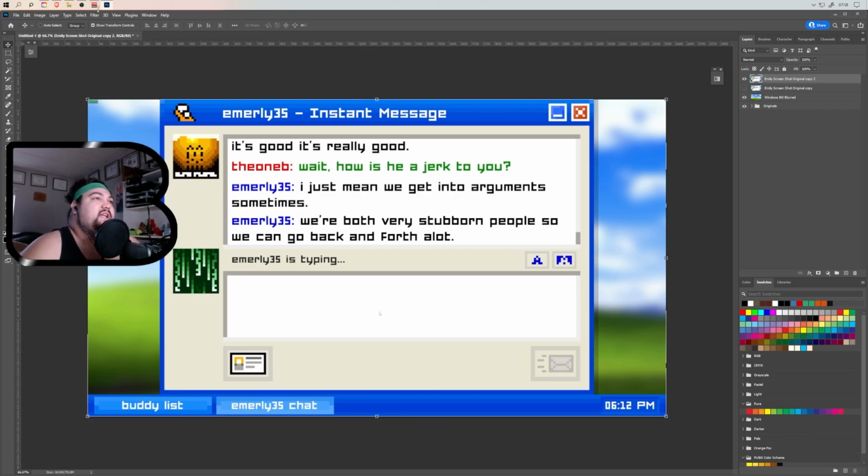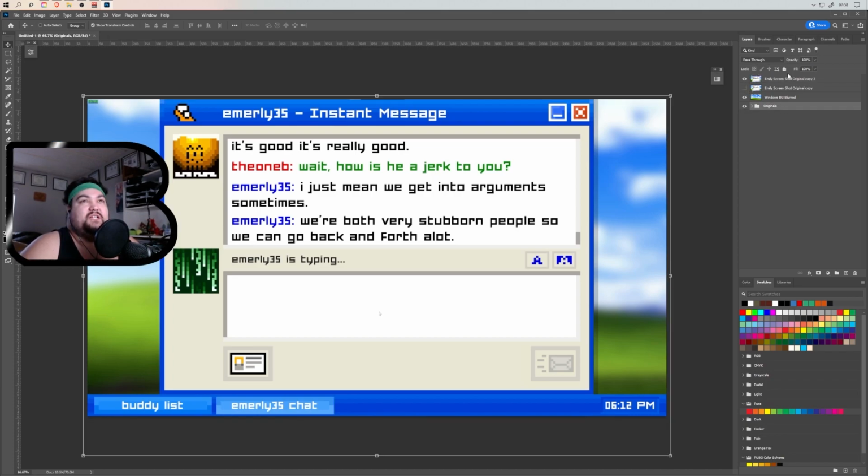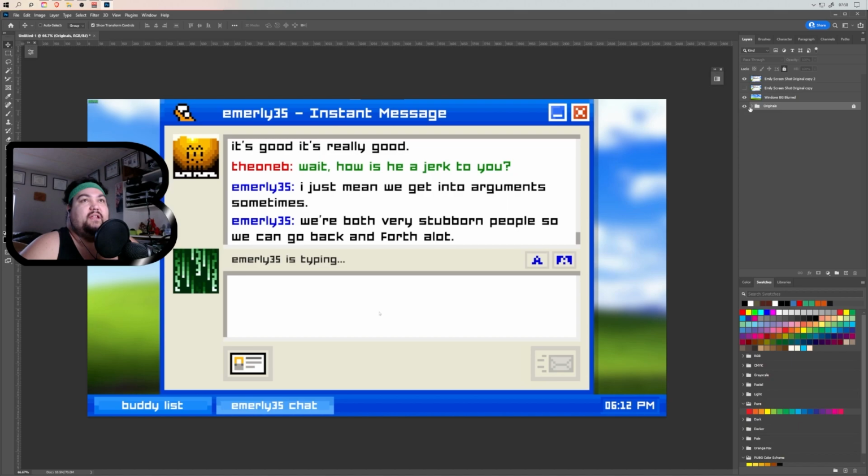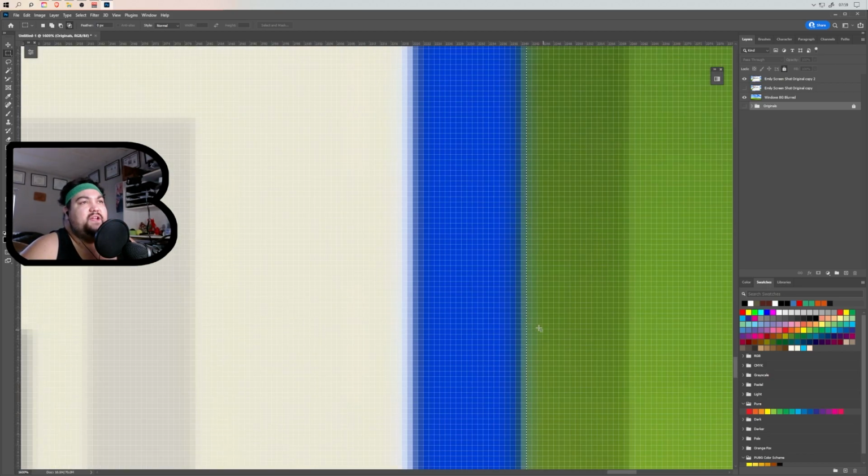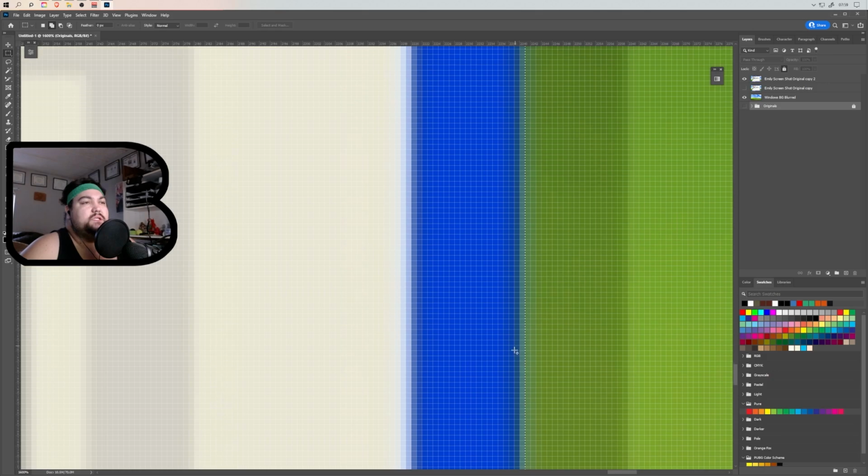The reason I do that and not duplicate off the original is because I want those to be untouched, and I don't want to forget. If I accidentally do something to one of these, then I don't have it, so I just don't touch them and I make other versions. Okay, so that looks fairly correct.